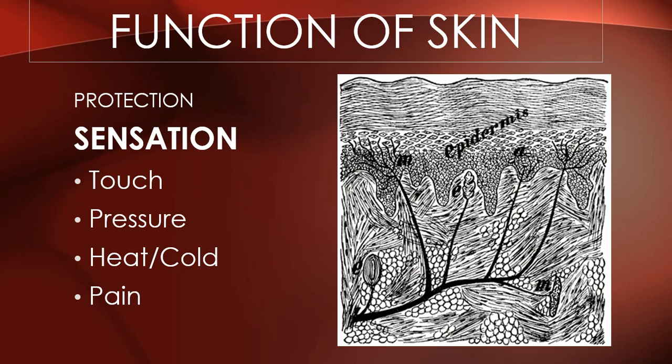All right, here we are talking about sensation. We'll have a better picture of this in just a minute. You can see here's our epidermis, very layered right here. Epidermis right here. Dermis down here. We can see some nerve endings coming up here. These are just raw nerve endings. This is a type of feature called a Pacinian corpuscle. We have Meissner's corpuscles as well. We'll get to some more detail on this in just a minute. But it helps us to have the sense of touch.